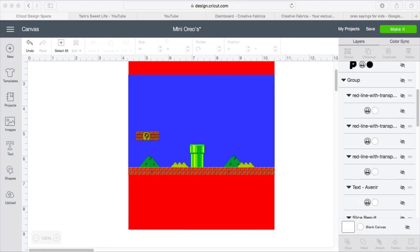Besties, so what I'm going to be doing today is the mini Oreo cookie pack. I'm doing this in Design Space. I'm going to start off with my design images. I got pretty much most of them from Google.